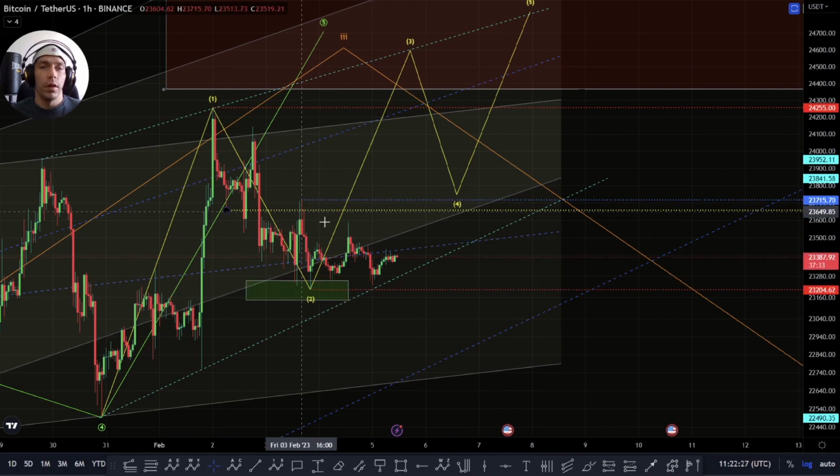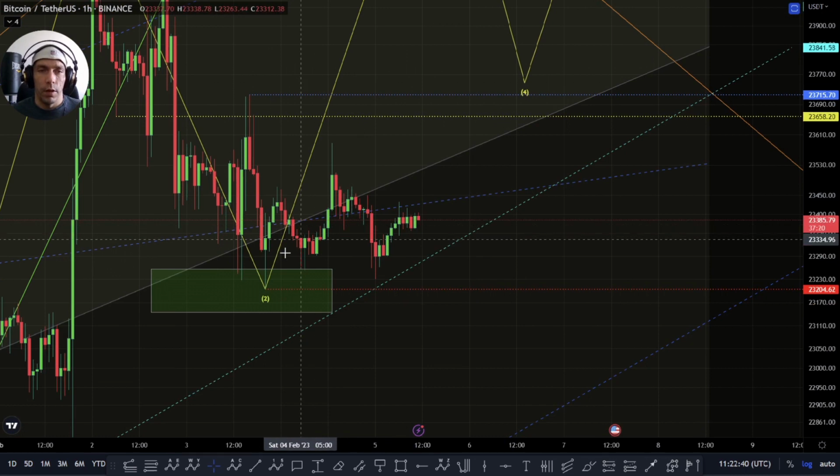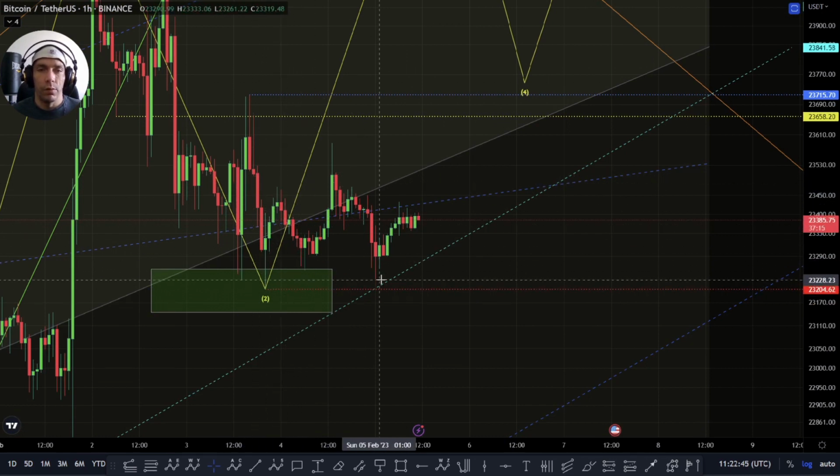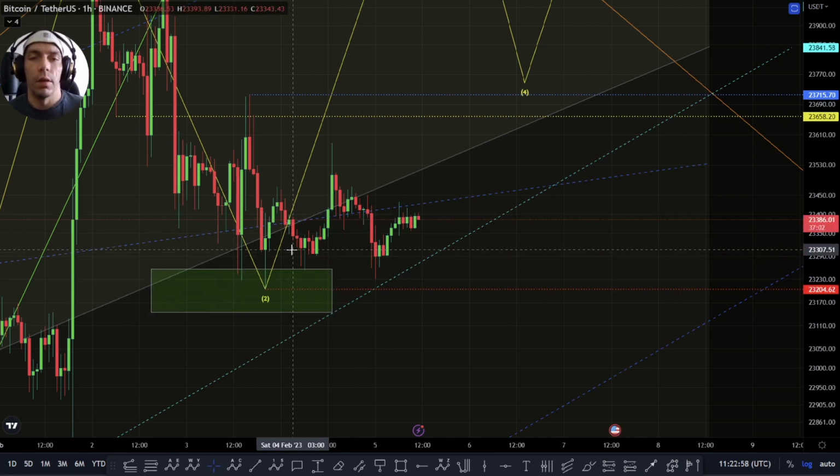So if we were looking at this, I'd want to actually start to see this move away here. Basically within this structure, we'd want to call this completed into this point of 23,204. But the only way we can do that, if we're looking at this as a diagonal, is potentially looking at this as a 1, 2 as a flat. I don't really like it too much, but we need to be careful because we have a 5-wave move option, which could be looking for the potential of this breaking down deeper. So we just need to give it a bit of time and see what happens here.